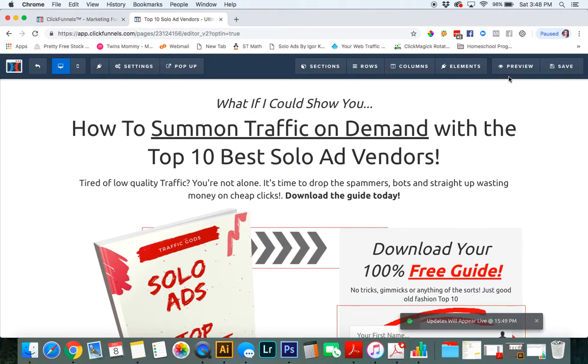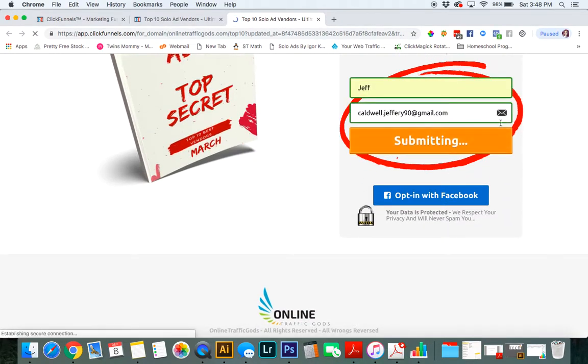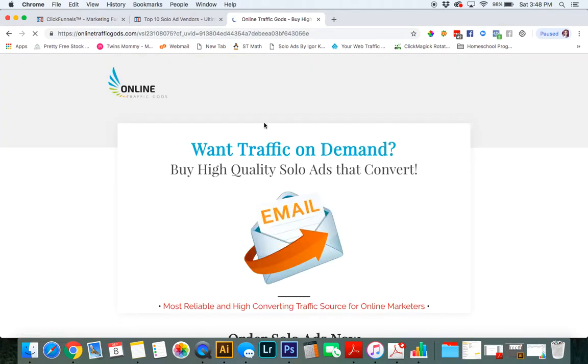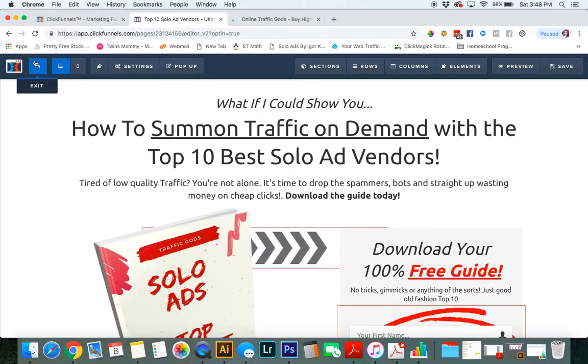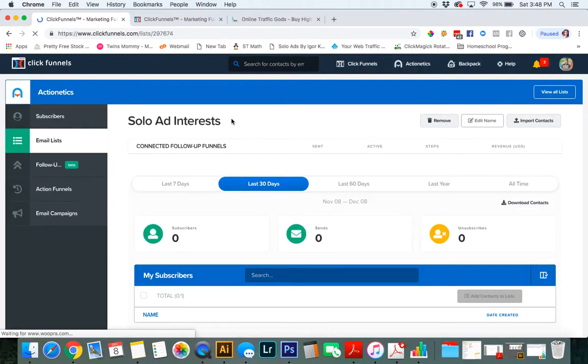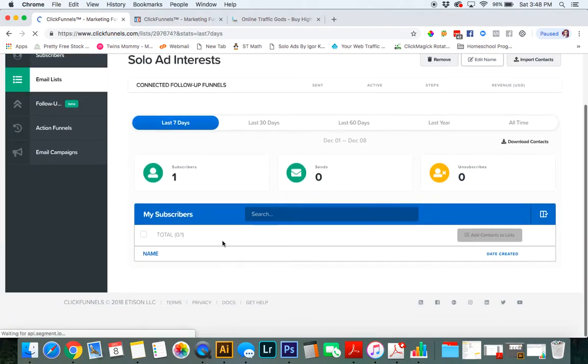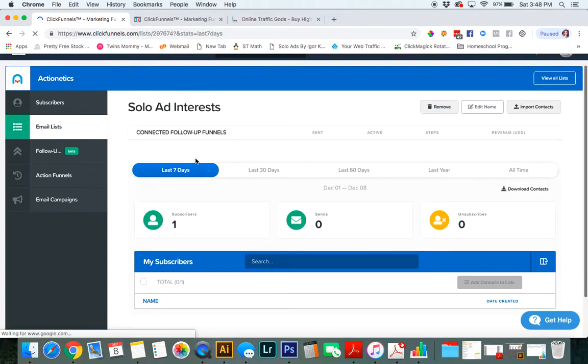I'm actually gonna save my page. And if you guys see right here, if I come to this page, I could opt in. And that's actually going to get me signed up for that email list, right? And so now I am signed up and subscribed to that email list. And we'll refresh this page. All right, boom. Let's see. I'm not popping up. All right, okay. So you guys can see I am right there, one subscriber now. And I am subscribed to this list, right?